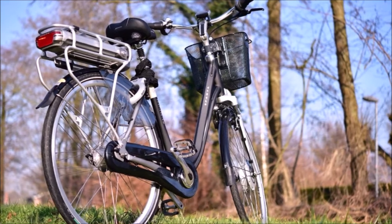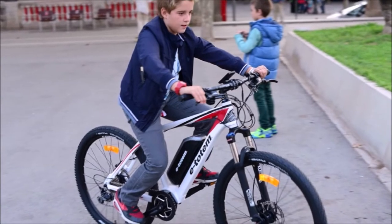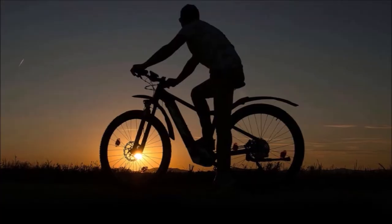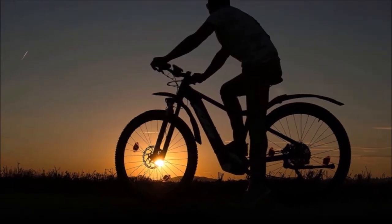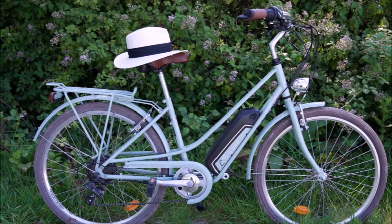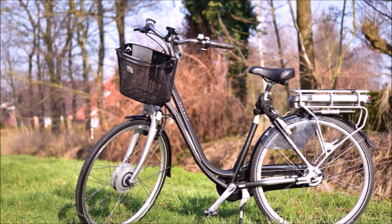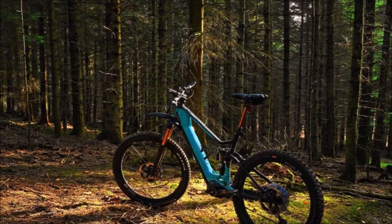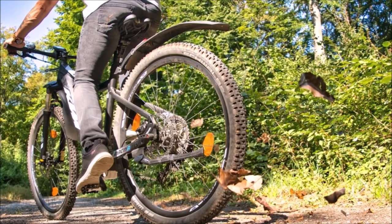If you have dynamo-powered bicycle lights, you already own an electric-powered bicycle. Consider: as you pump your legs up and down on the pedals, you make the wheels rotate. A small dynamo, or generator, mounted on the rear wheel produces a tiny current of electricity that keeps your back safety lamp lit in the dark. Now suppose you could run this process backward. What if you removed the lamp and replaced it with a large battery? The battery would kick out a steady electric current, driving the dynamo in reverse so that it spun around like an electric motor. As the dynamo-slash-motor turned, it would rotate the tire and make the bike go along without any help from your pedaling.